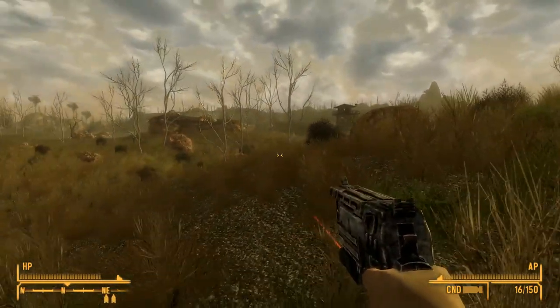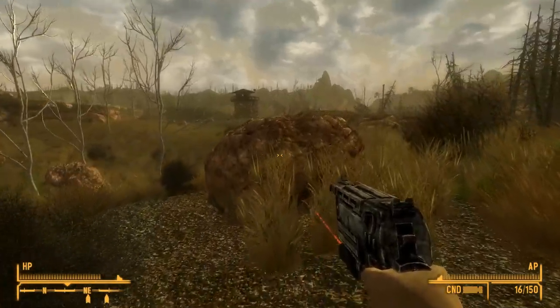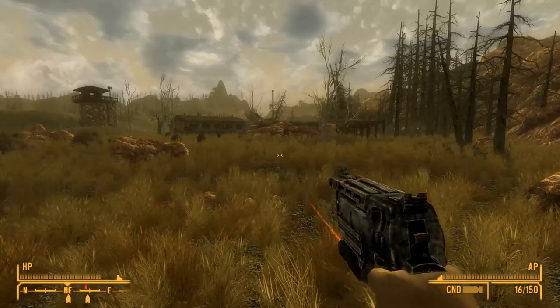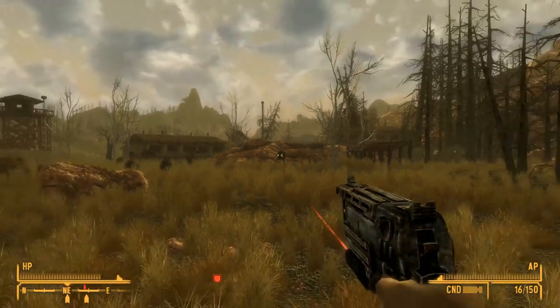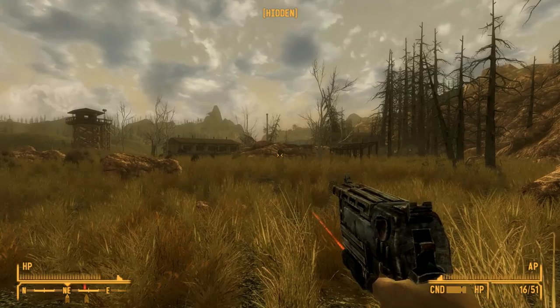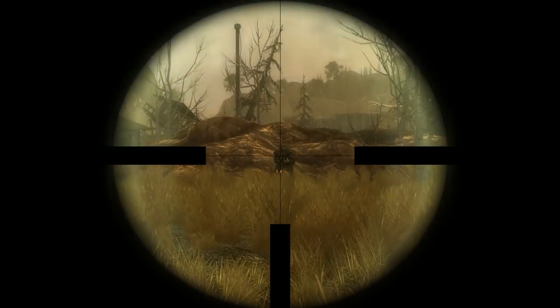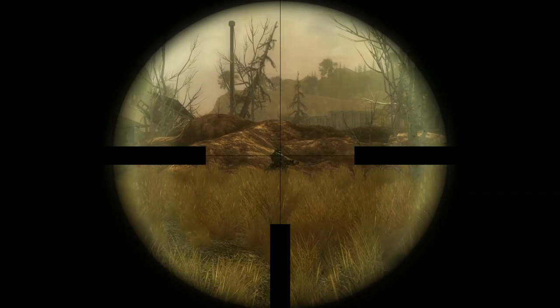My team isn't firing, but someone's firing. Are the NCR firing? Oh, uh-oh. There's a sentry bot over there. Guys. No. Let's just go over to some nice armor piercing. Yeah, armor piercing. That'll do the job.